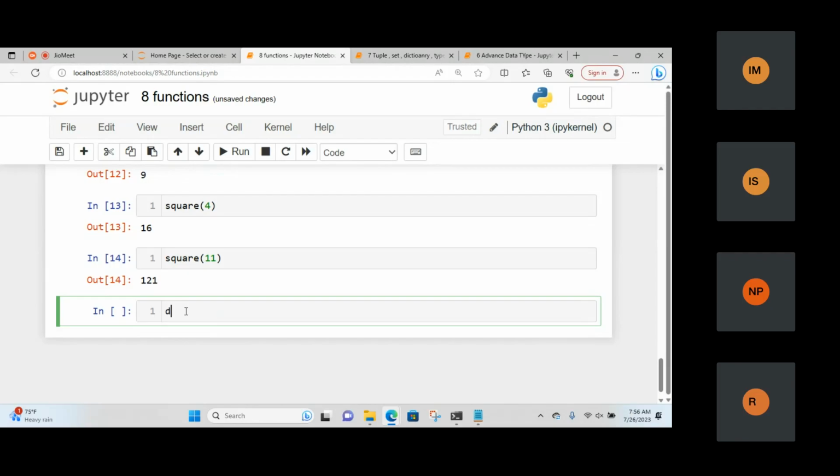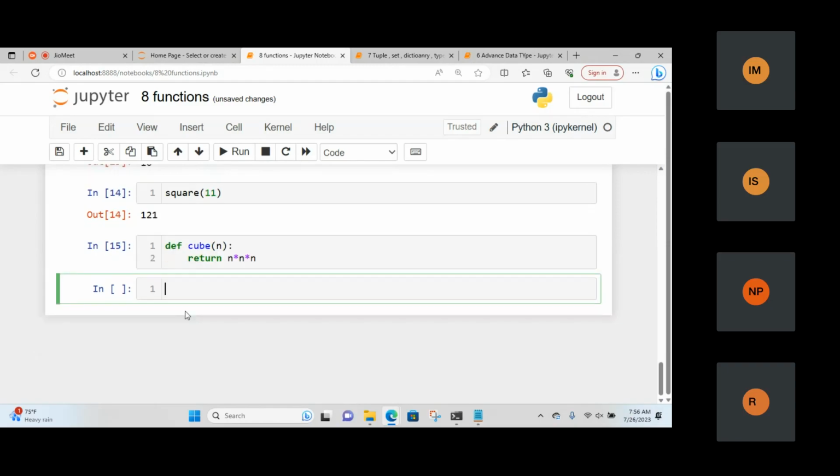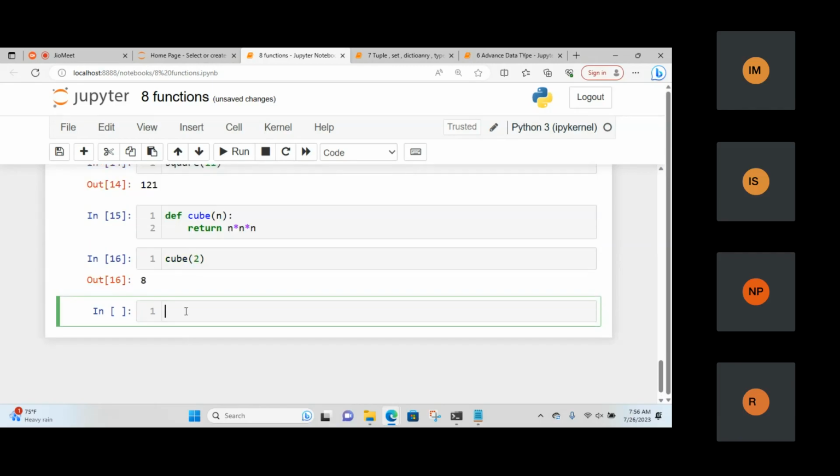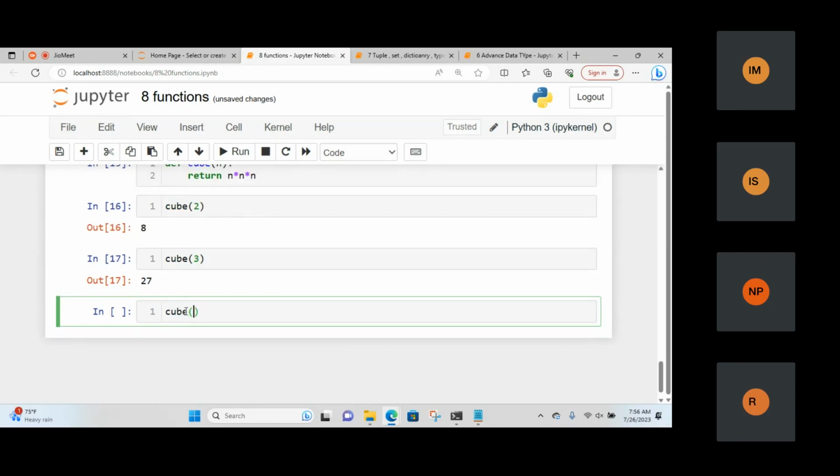You can write any functionality. Let's take one more example. I want to print the cube of the given number. So simply I'll write any parameter, and then here what I want to return, just assume n into n like this. And if I print any values here, let's assume 2, 3, or 8, automatically we will get that particular answer. Got it?